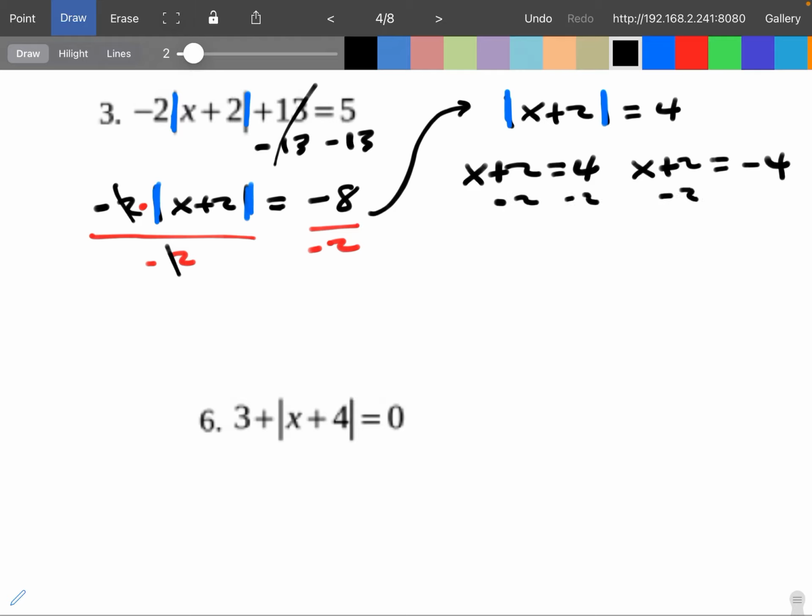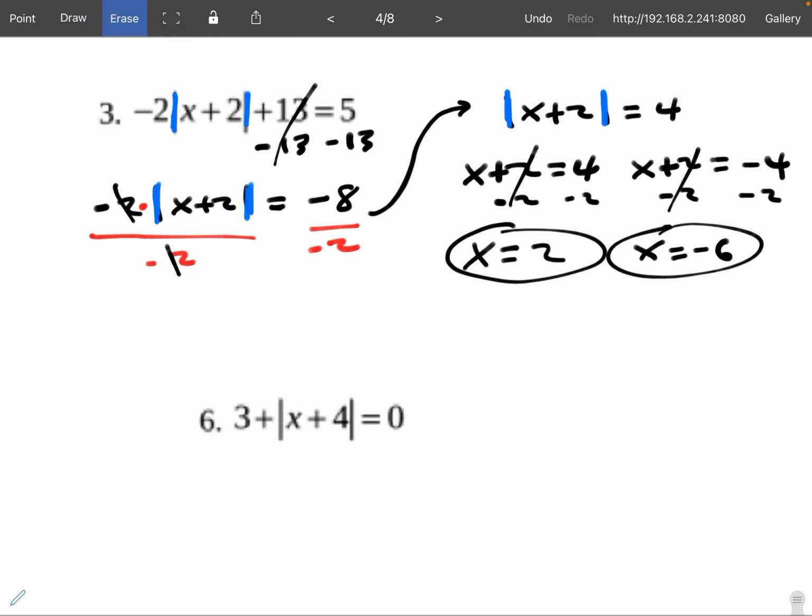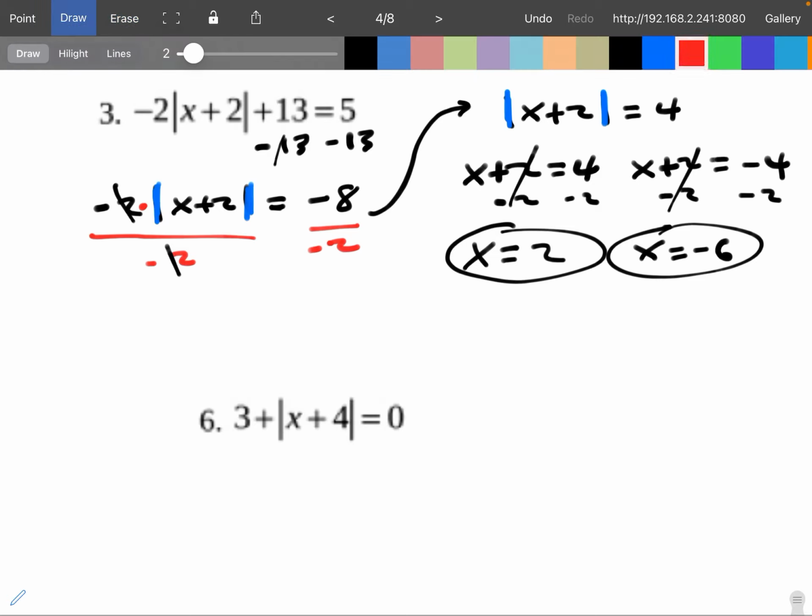Like that. And then to solve both of these equations, it's the same step, right? We got to subtract 2 on both sides. So these cancel out, those cancel out. We get x equals 4 minus 2, which is 2. The other one, we get -4 minus 2, which is -6. Good. And there's your two solutions. And then you should go back and check them. Again, just real quick, we go back and check them in the original here.